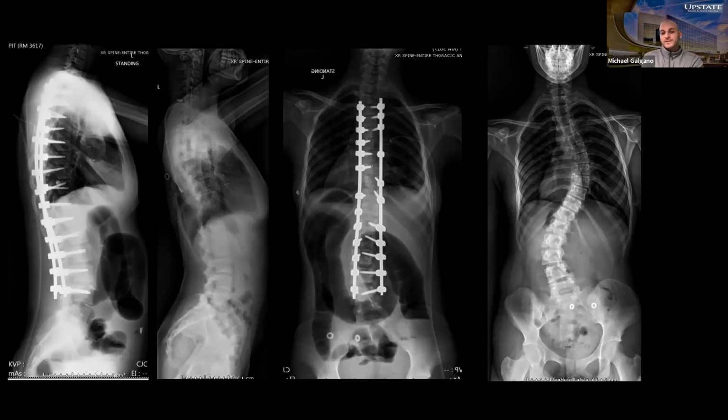So I do think that if you're going to take these cases on, you need to have at least some of the concepts down about some other surgeries that maybe you're not super comfortable with. If they say, okay, I want to be an elite D1 athlete one day, maybe I should get the patient to the right person that maybe has done 1,000 vertebral body tethers before, or something like that. So I do think that it is obligatory to have at least a bit of a conversation about that.